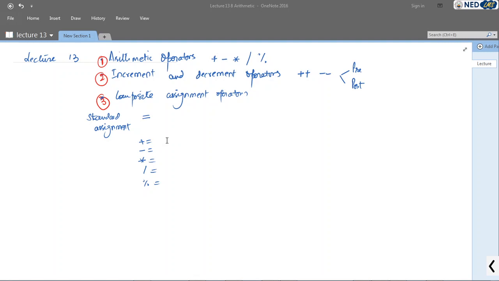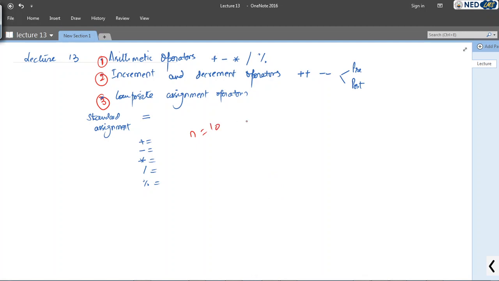Let's say we have an integer n equals to 10, and then we write n plus equals to 20. This line is actually equal to n equals to n plus 20. So the original value was 10, this would be evaluated, and the 30 would be assigned to n.